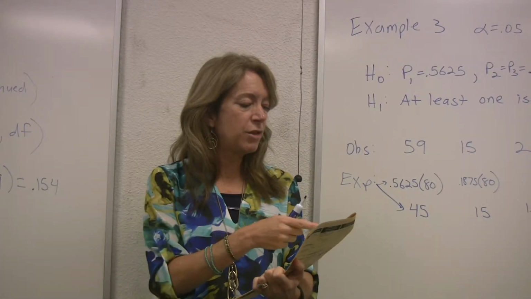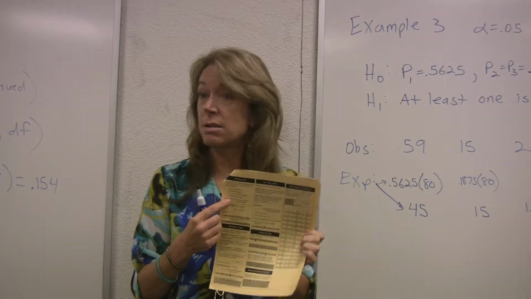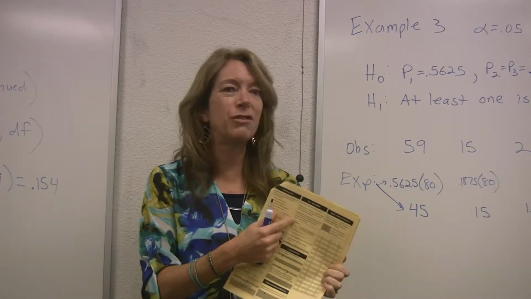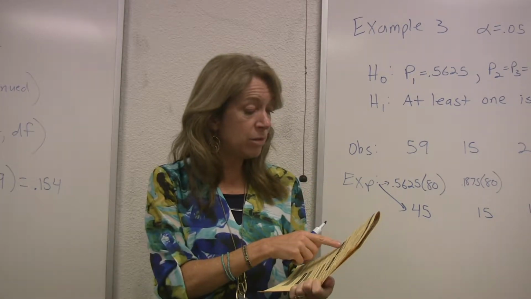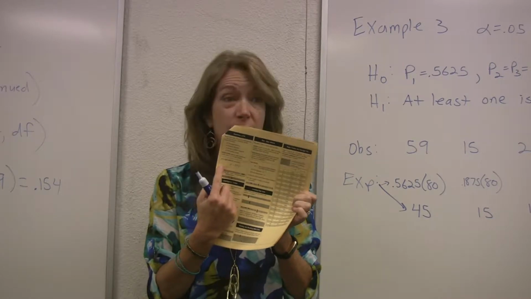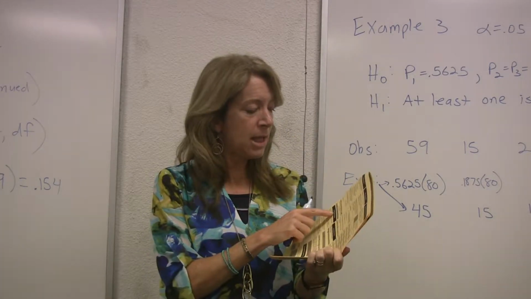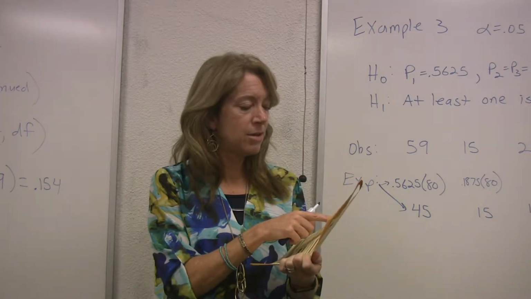It talks about the observed, the expected. It tells you that K is the number of categories. N is the total number of trials, which also means the sample size. And it even tells you that degrees of freedom is K minus 1. So that's written there as well. And then they list chi-squared GOF, or it says there's no calculator function.